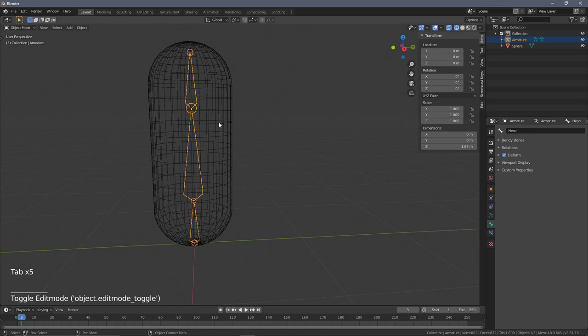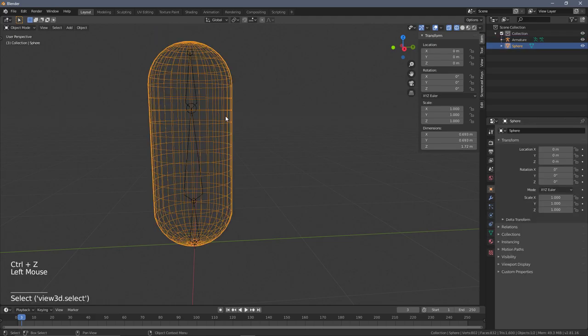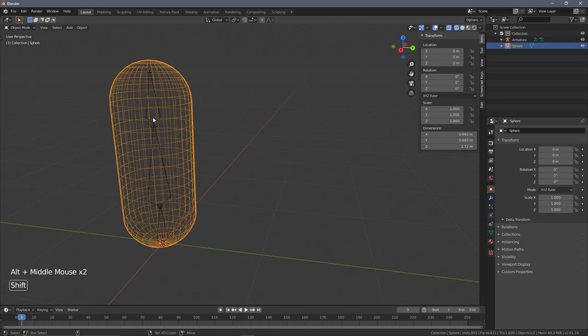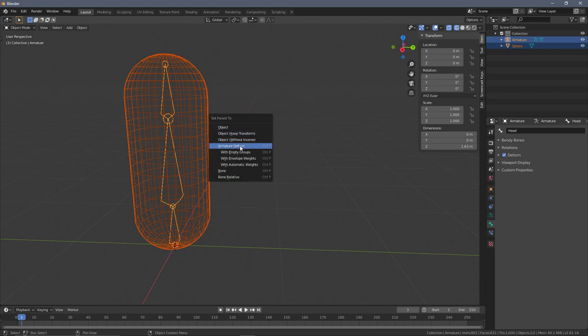So back in object mode now, the final thing is we want to assign our skeleton to our mesh. Obviously at the moment, if we move things around, they currently don't have any relation to each other. So to do this, we want to select the mesh first of all, so our character mesh, and then we want to shift select our armature and press Control and P. We have several options here. The ones that we want to do are the armature deform, and we're going to apply this with automatic weights, which means it's just going to take in the relative location of each bone to what it's closest to on the mesh, and it's going to weight paint them, which will assign how much they deform and get moved when you're moving those individual bones.